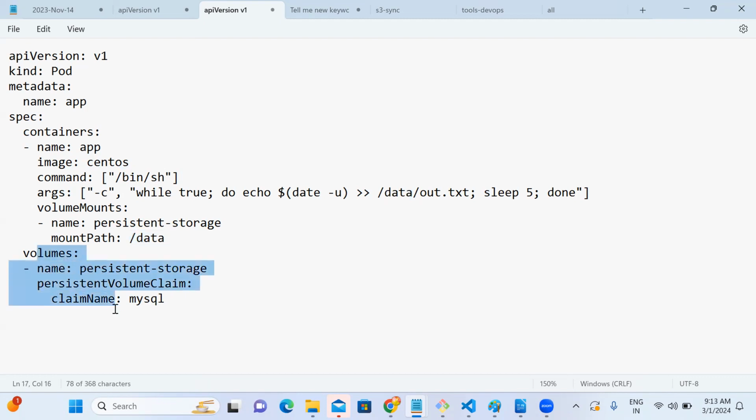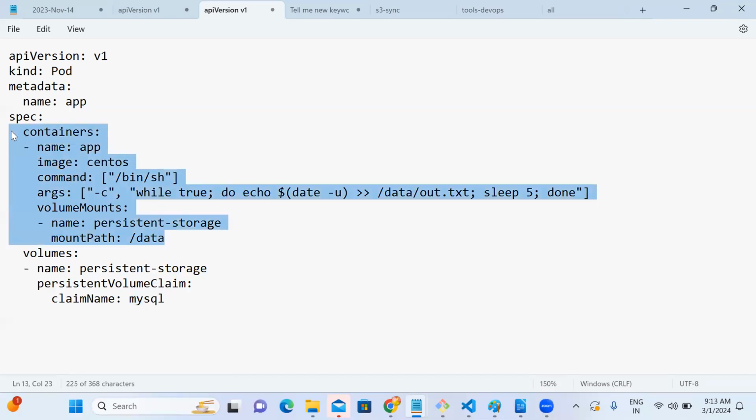If you have a volume, you should have a mandatory volume mount. In this volume mount, both names should match. Whatever your container is writing, that goes to /data. This is matching your volume, that's where your EBS volume is. Okay, let's deploy this. It's more theory.